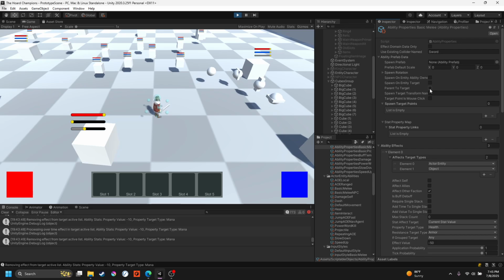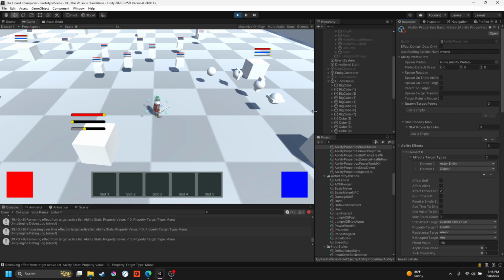So you could spawn, for example, a prefab that does a poison effect in an AoE. And if you parent it to the target, now it will follow the target around.